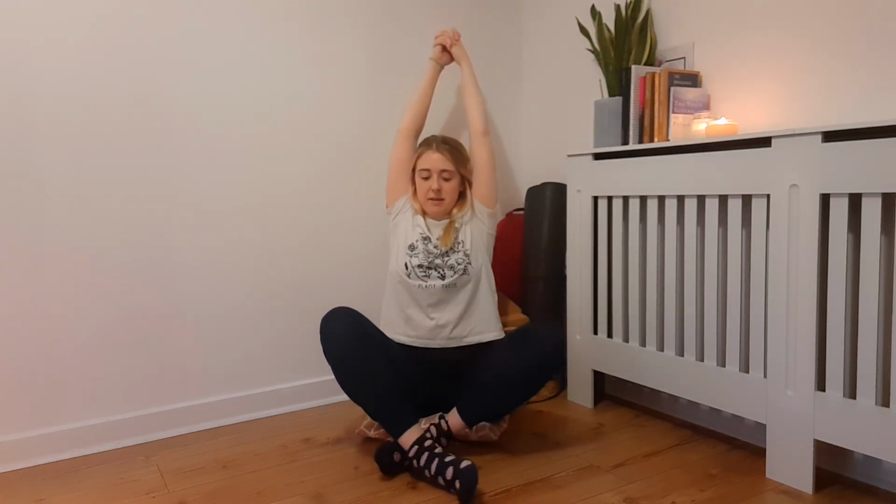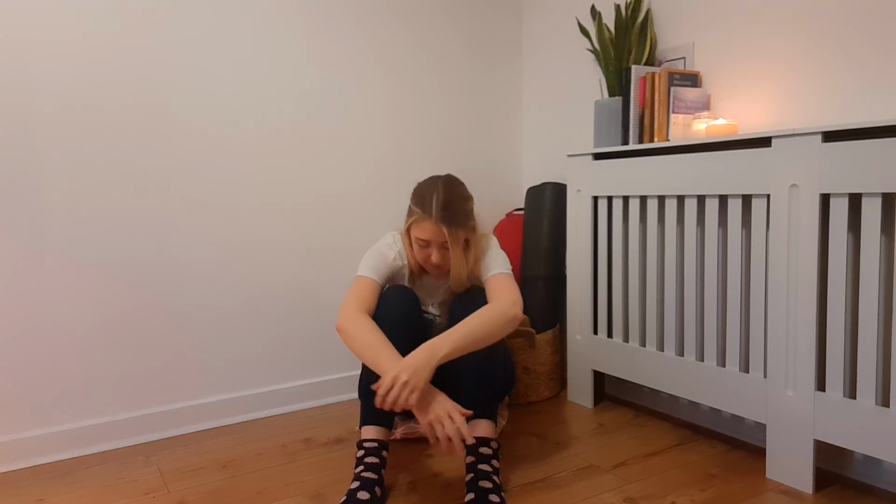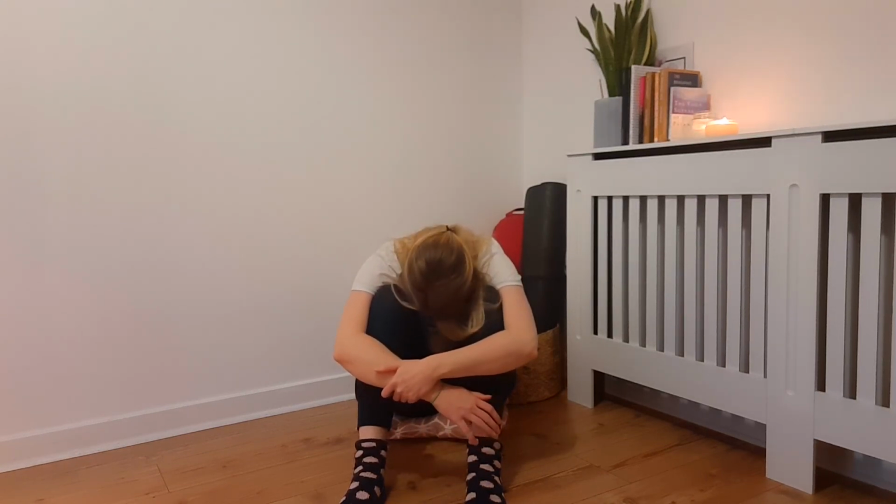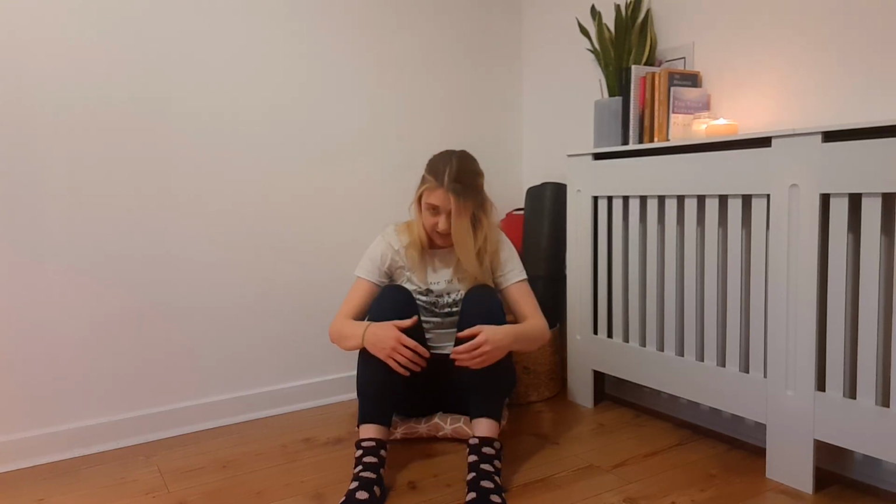And then keep the arms up. As you exhale, just bring the legs out in front and then bring the arms down. Hug your arms around your legs and let your head just drop down between your knees. And roll up your spine and you can come down onto your back to rest, ready for bed.